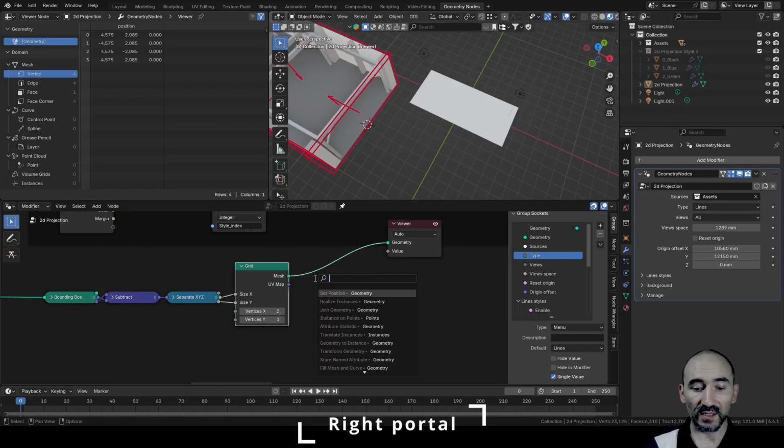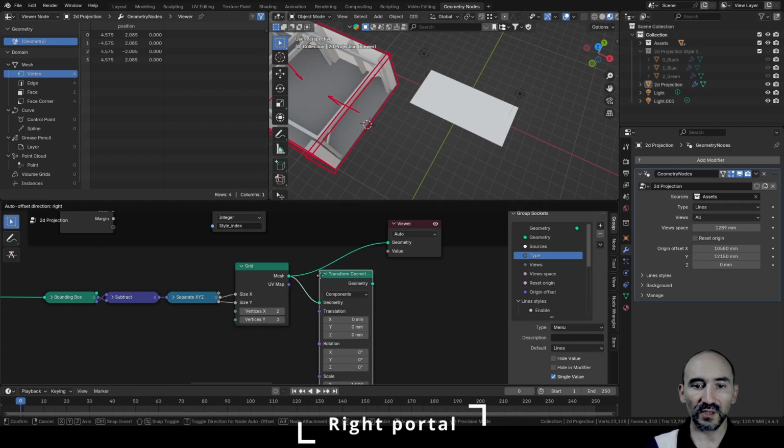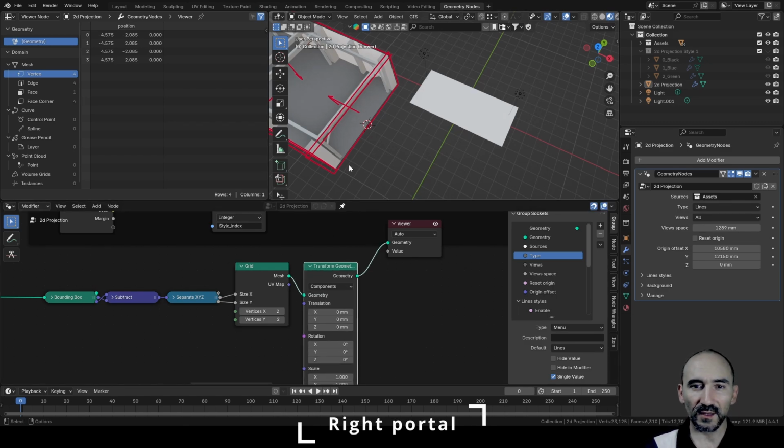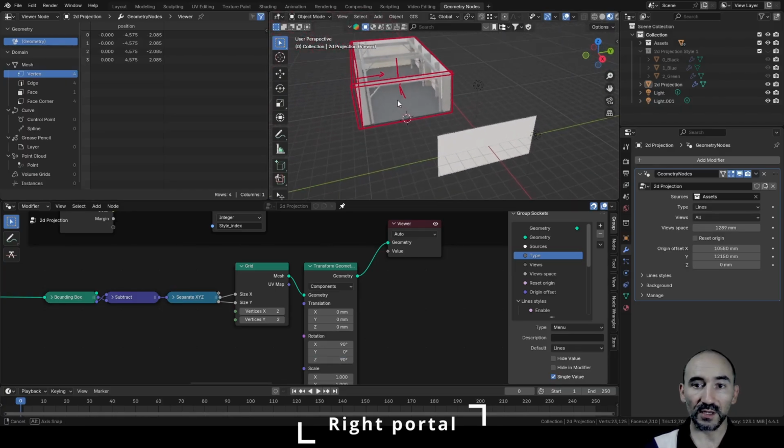Now we need to transform and rotate this geometry to be able to align it in this part of the collection. To do this, we can rotate on the X by 90 degrees and then on the Z by 90 degrees, and the rotation is done.